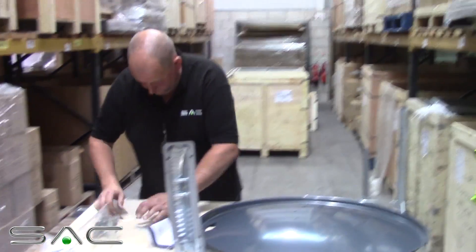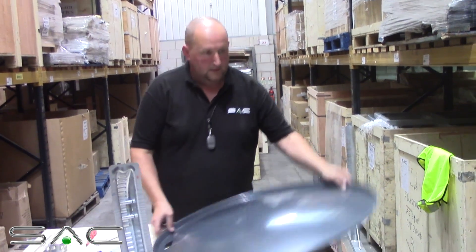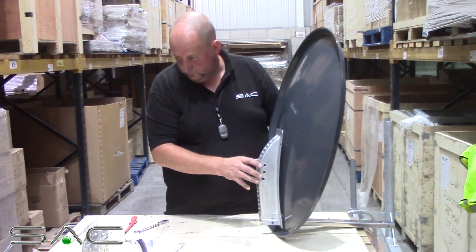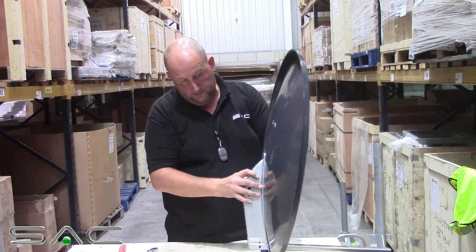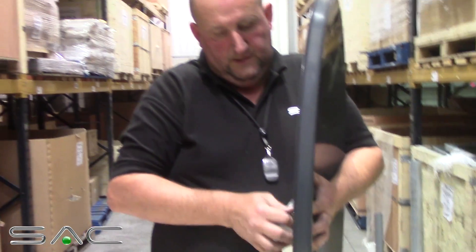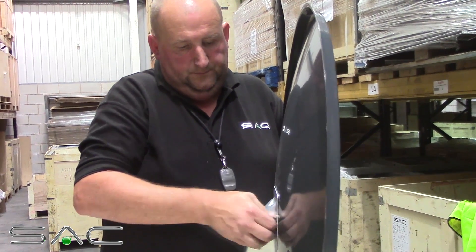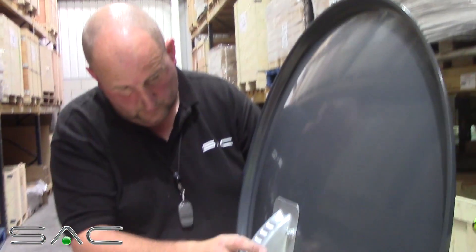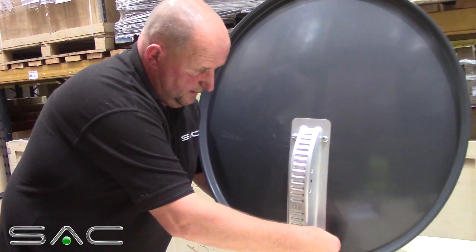What you do now, you'll need a 13mm spanner and a posi screwdriver. Start off again — put your arm back through there. Line the holes up with your back plate. Put the screw bit through the front of it. Get your nut, put your nut on the back. Tighten it all up. We'll put all the bolts through first and the nuts, and then when we've done that we should tighten them all up together. That's the last screw putting in now to hold it secure.